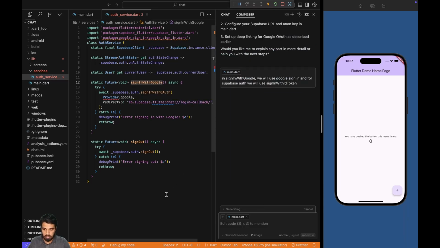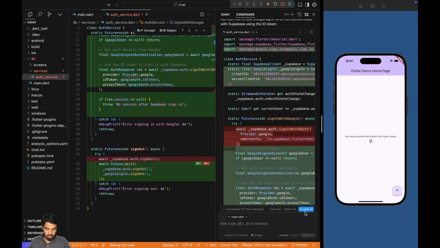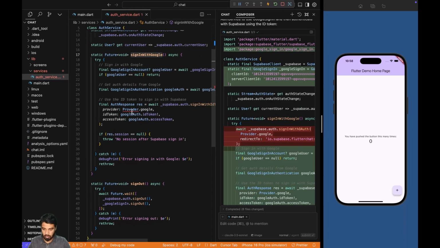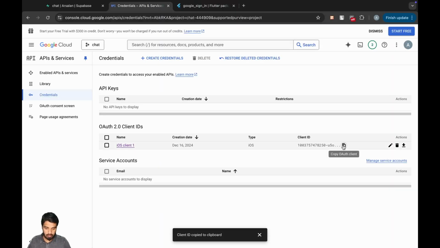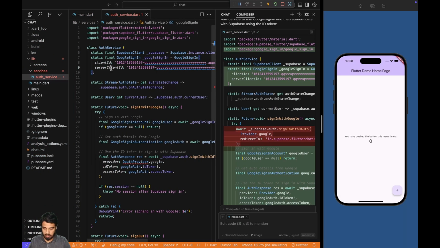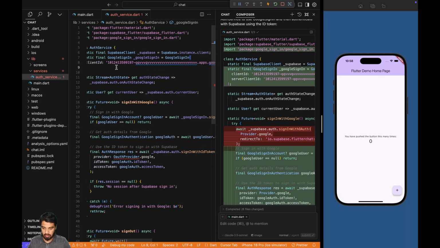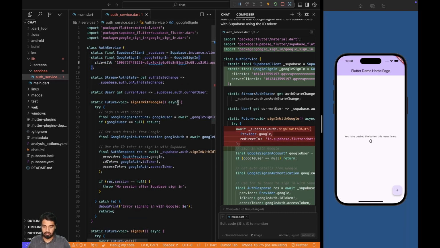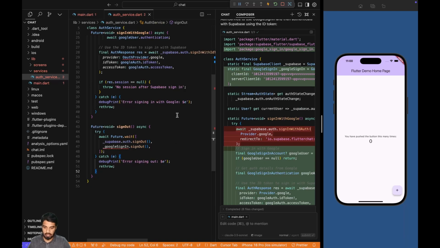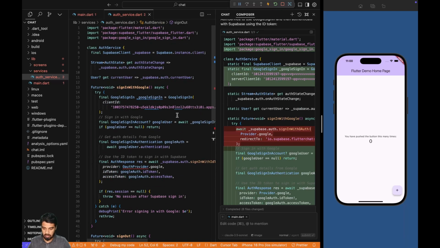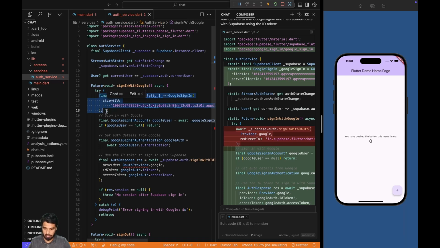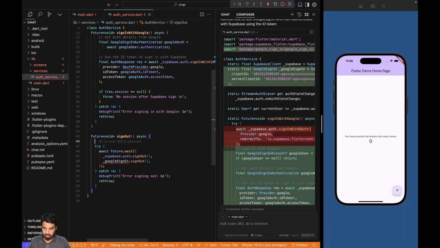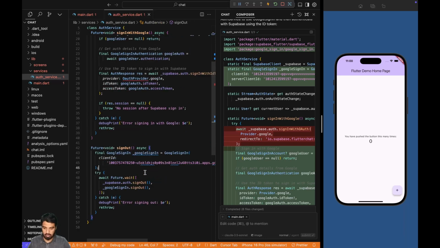So let's accept it and see what's the problem. From here, we will copy this client ID, and we don't need the server ID, just remove it from here. We'll have to copy this from here and here.